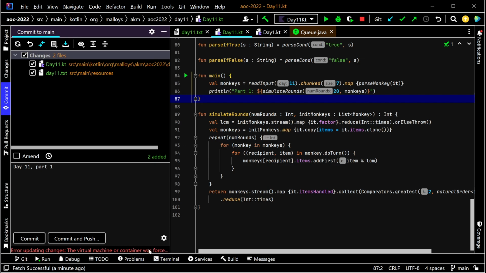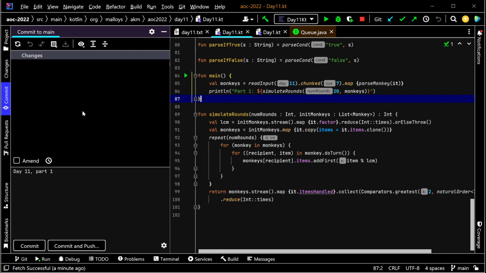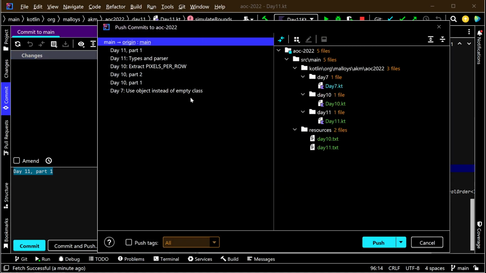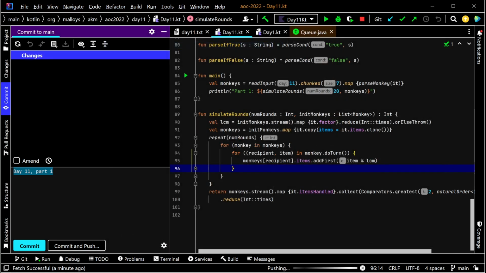Can't even read the error. So when I say commit, it says there's nothing to change, which is true. Oh, I haven't said push, that's why. Right. So there was some error here that was inconsequential. And the problem is that I haven't been pushing. Fine.